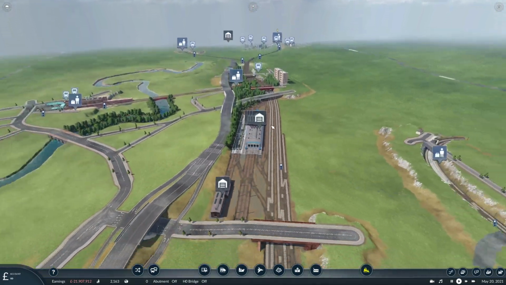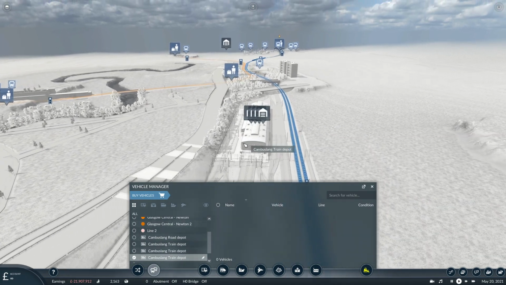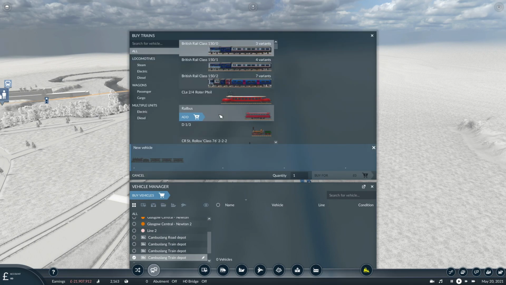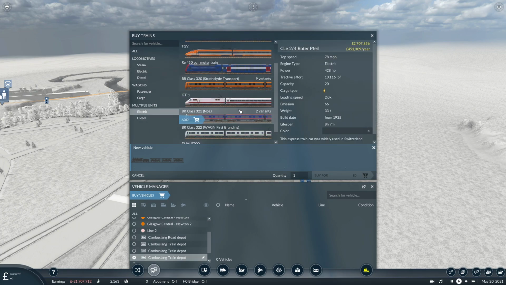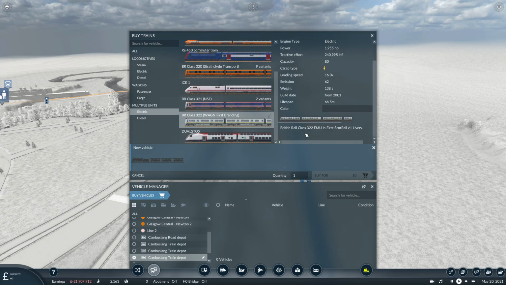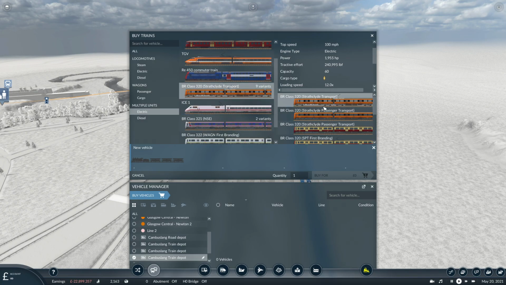Right, I guess we should get us a new train on from our depot up here. And then we've got another little bit of a cab ride to do. Probably take it from Glasgow Central into Maxwell Park. Right, buy new vehicle. Let's use, not electric locos. We've got a 322 as well, which is First ScotRail V1 livery, 4-car in white. I don't know when those were brought out. We want to use these.